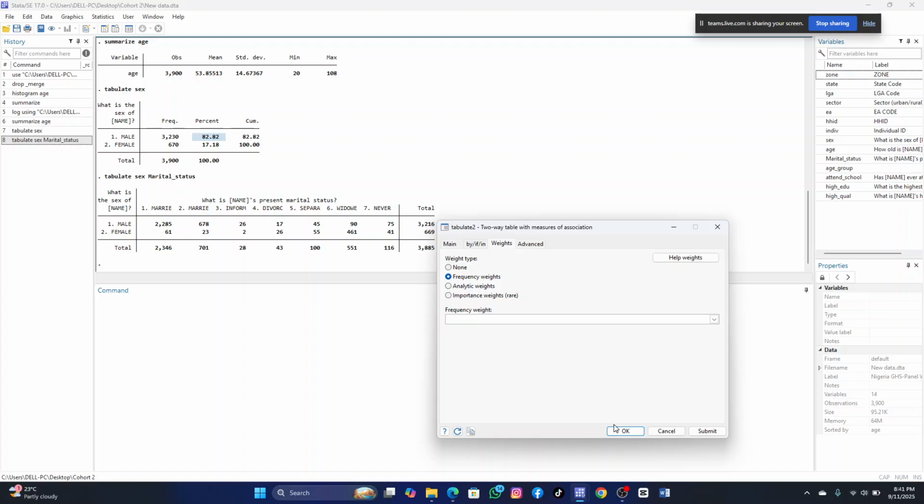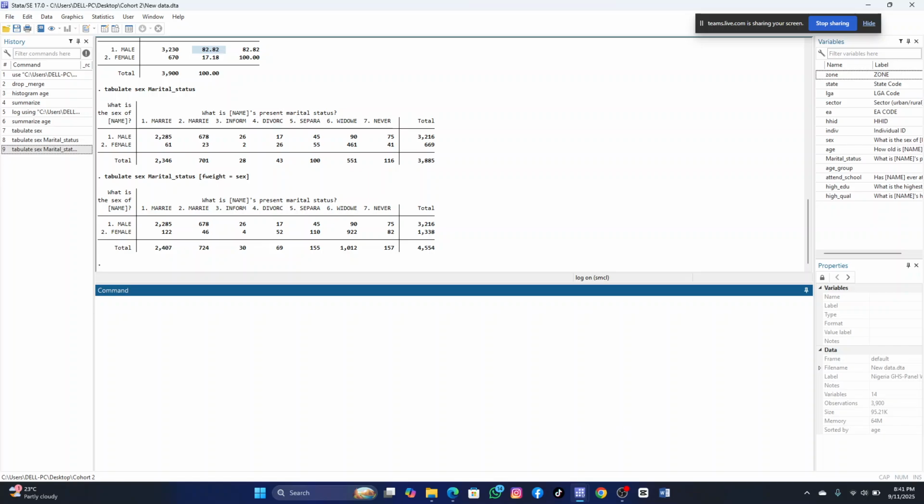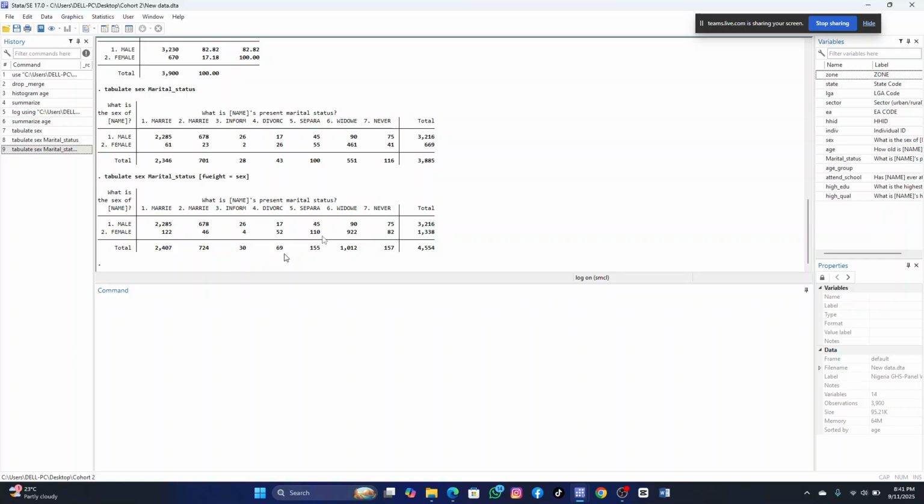Let me try this. I want percentage, but I don't know why it's still giving me frequency, it's just using the weight to calculate. I want it to be in percentage, but if I work on it later, I will tell us. So please, let's explore. I don't want it to use the weight to calculate it. Then you'll be able to get values like 0 point something.